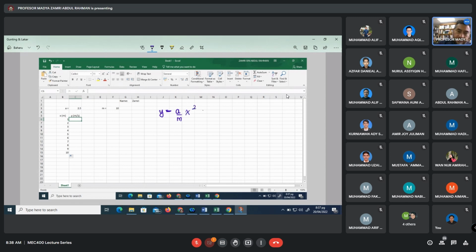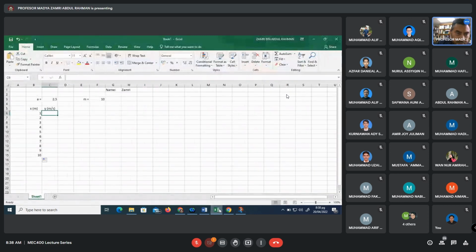Let's say a simple function like this: y equals a over m, x squared. So how are we going to do this?